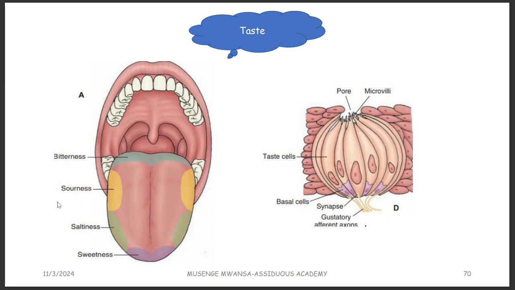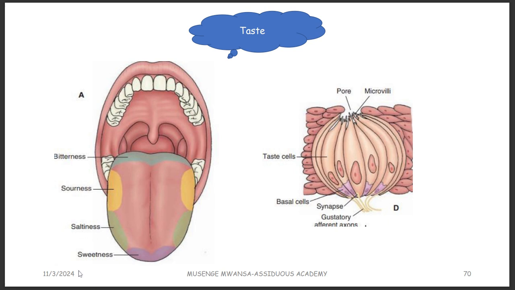So when it comes to acid, which is on the side, the sour: for you to generate an action potential for the sour or the acid, action potentials are generated via potassium voltage-gated channels, and hydrogen plays an important role in opening those potassium channels. For the salt, which is on the opposite side, it's the sodium channels. There's an influx of sodium.